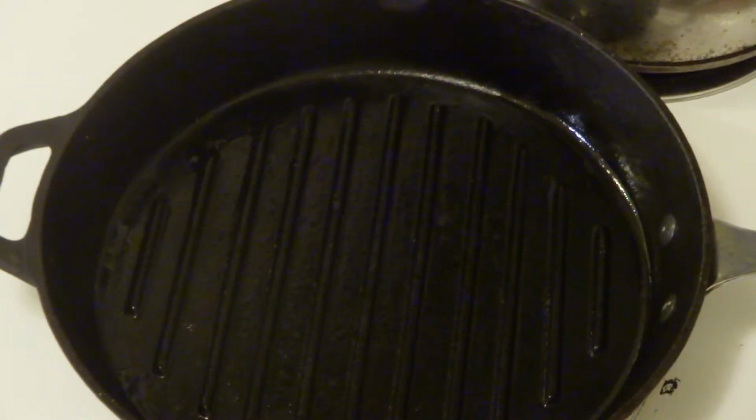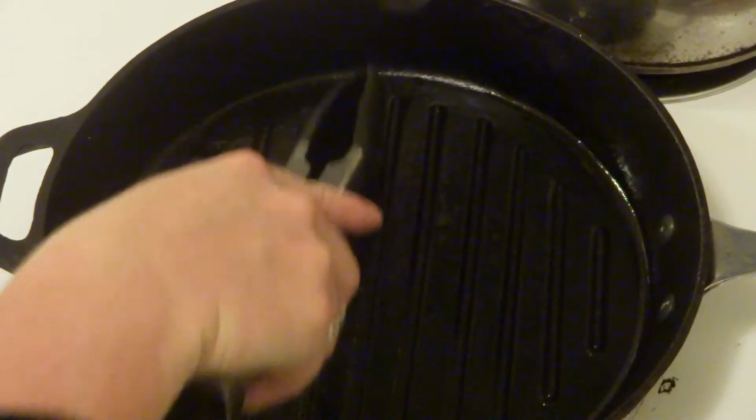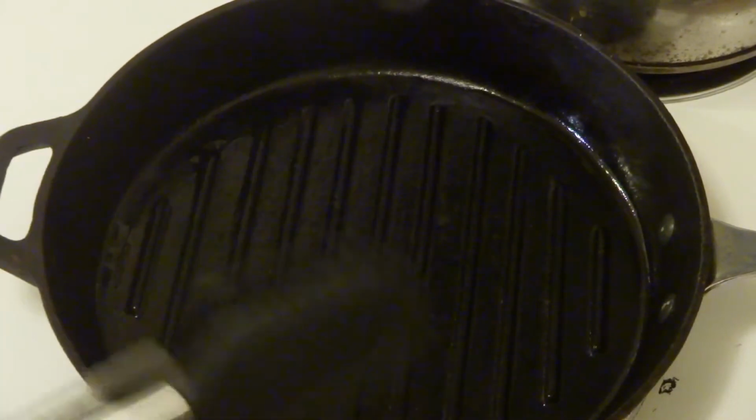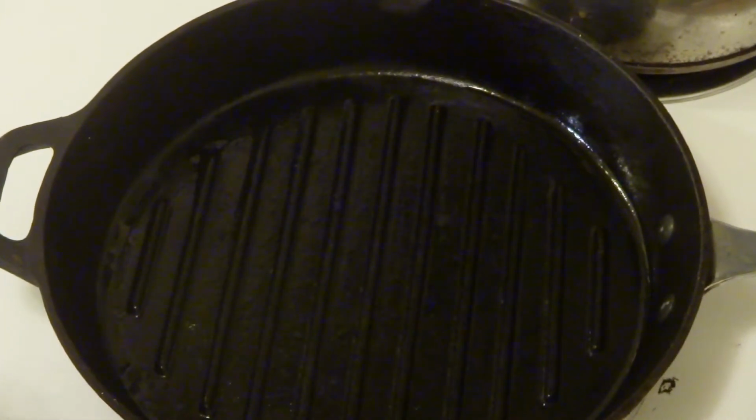Because it's raining outside, I'm going to be using my indoor grill pan, and that's a cast iron pan. It has these nice ridges, these deep ridges here, so I'm still going to get the air circulating around the meat, so I get the grilled flavor while it's cooking, and I get those nice sear marks on it too.